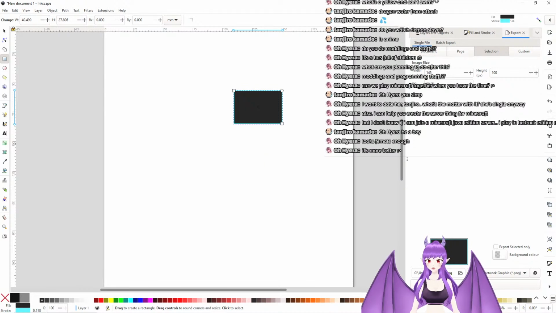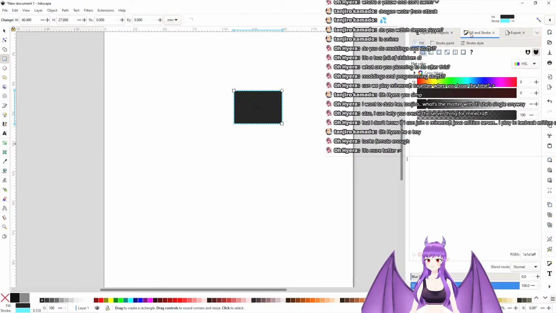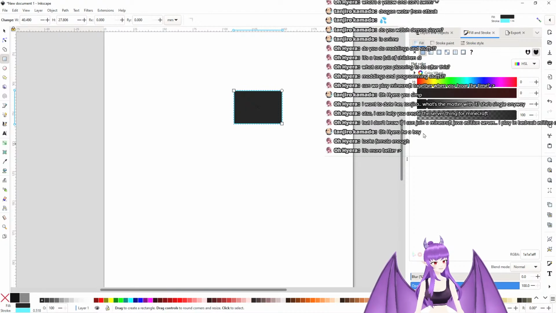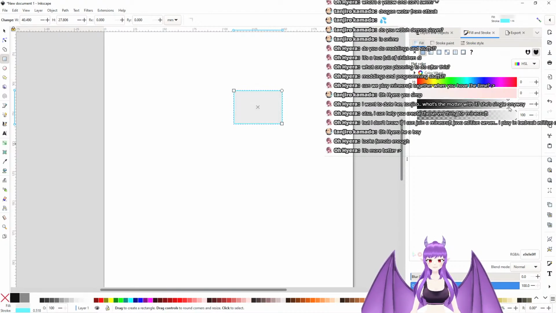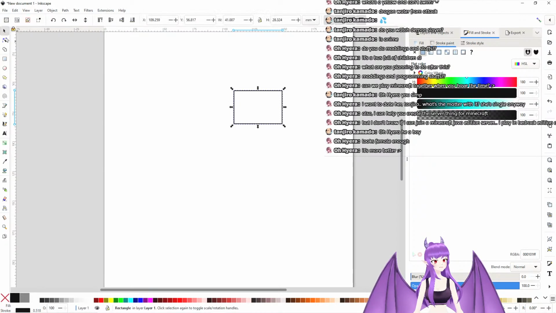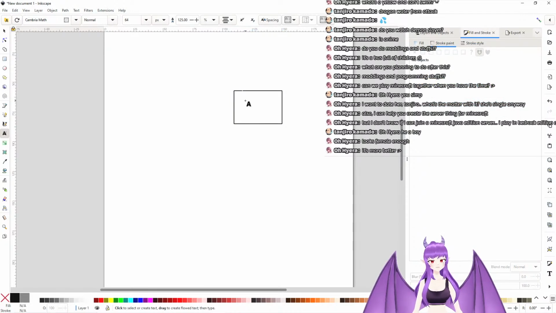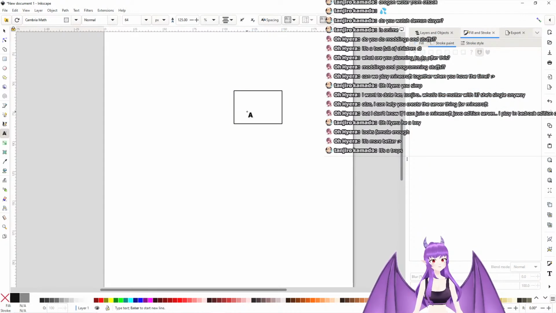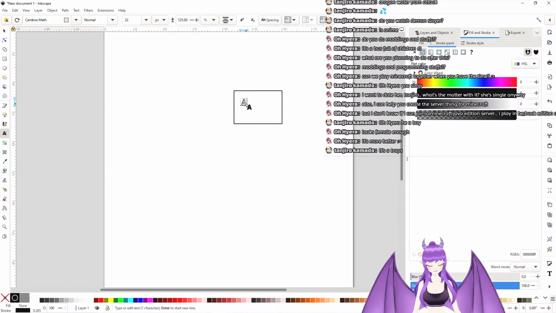Oh, that's an ugly colour, isn't it? Fill and stroke. Stroke paint, going to make that black. All right, let's bring it down a bit. ALU.